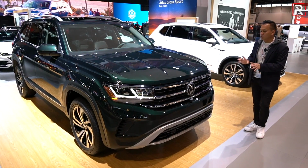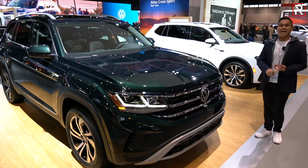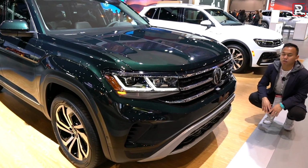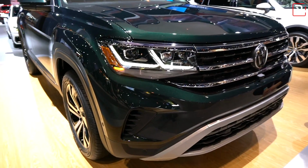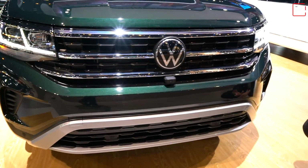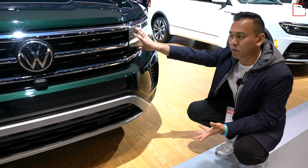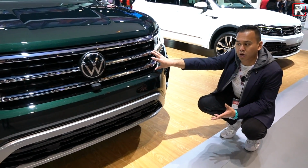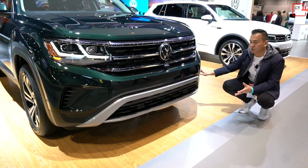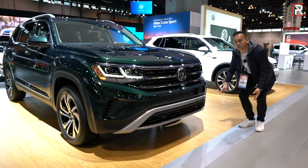So as you can see for 2021, the changes are pretty subtle, but if you guys saw my video on the first look for the Atlas Cross Sport, you can see that the front fascia kind of adopts that here on the regular Atlas. You have full LED headlights, which are standard. The pre-refreshed models also had LED headlights. There's just an incandescent turn signal here. The LED headlight looks a little bit more sharp, a little bit more aggressive. The grille looks like it's also been enlarged. The front lip over here has also been changed out. There's some nice silver trim. There's this new air intake over here, which looks like it's actually a functional air intake, so it's not a phony one, which is really nice.